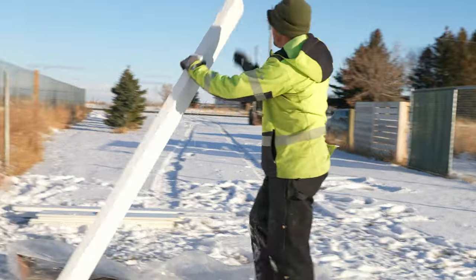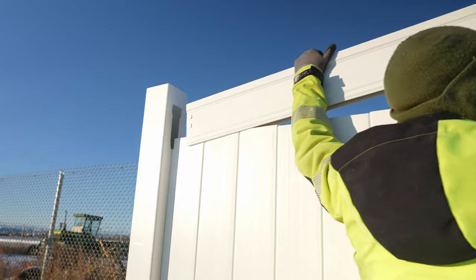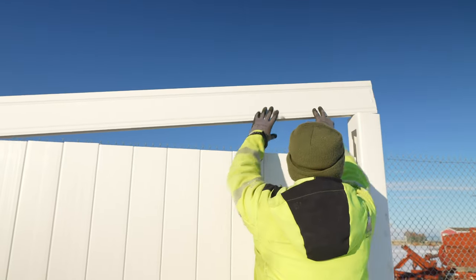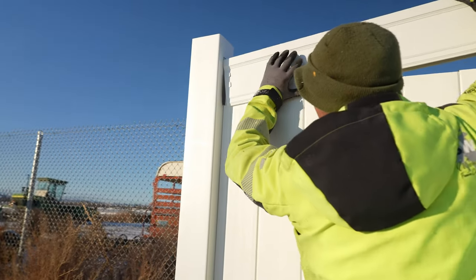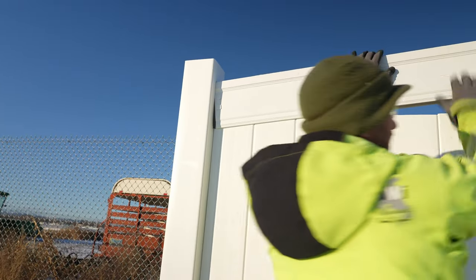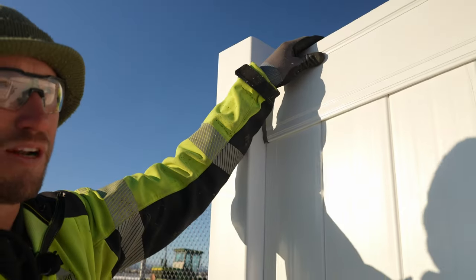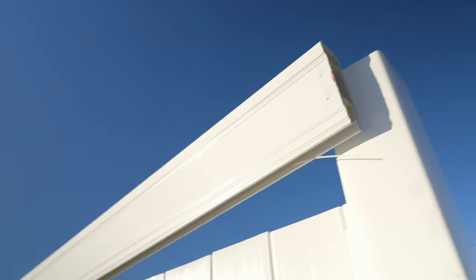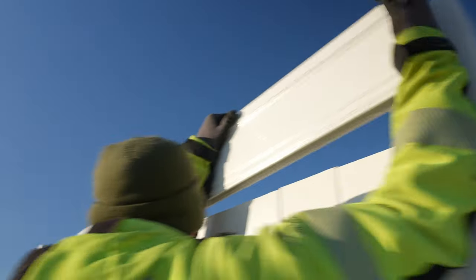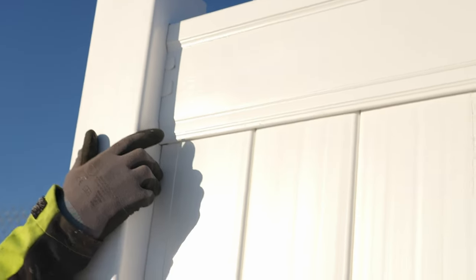All right, so we went ahead and put our notches back on that rail. All right, we're gonna put one end right on top. I like to take my other end and I just like to rest it on the top here so I can slide it into that hole. Now when you get to this point, you're kind of at a funky situation, so you gotta do something a little bit different. What I like to do there, bring the rail off the top of the post, then see if we can get it to insert in that hole. We can see that it already started on the top. We just gotta work that bottom in there.